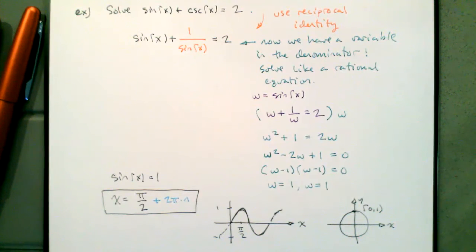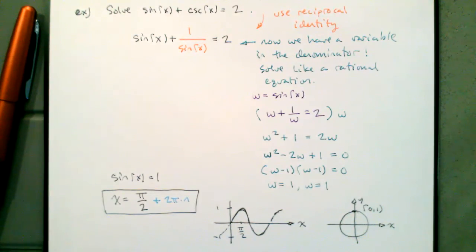So by using that reciprocal identity at the beginning, that put a variable in the denominator. And the important part there is that it gave us something to do. Now that there's a variable in the denominator, we can multiply through by the common denominator to clear it out. And then that sets us on the path. Now, I wrote the problem with a substitution. I replaced my sine of x with a w, which is why I like to have one trig function if I can get it. But there's no reason that you had to do the problem that way.